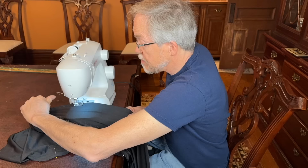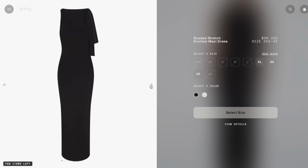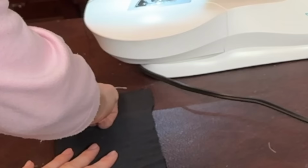After some brief instruction, Father zigged and zagged and stitched away all up the sides and top of the straps of the dress. Now we're going to make a thing that ties at the top. Pin along there and there.